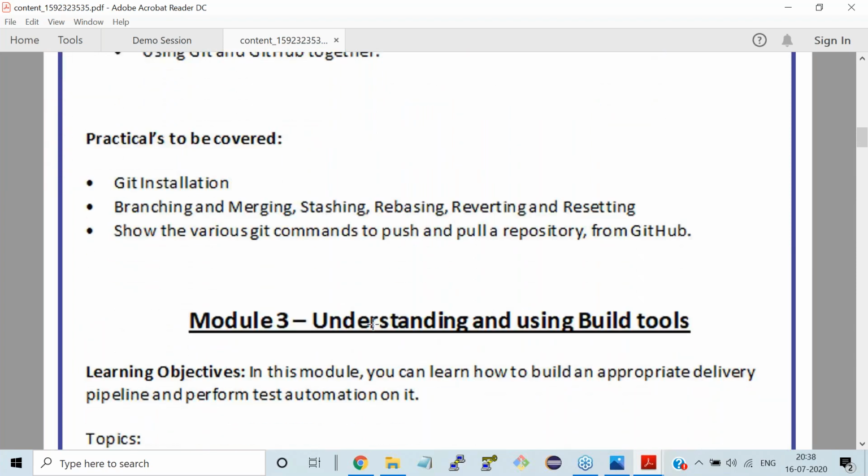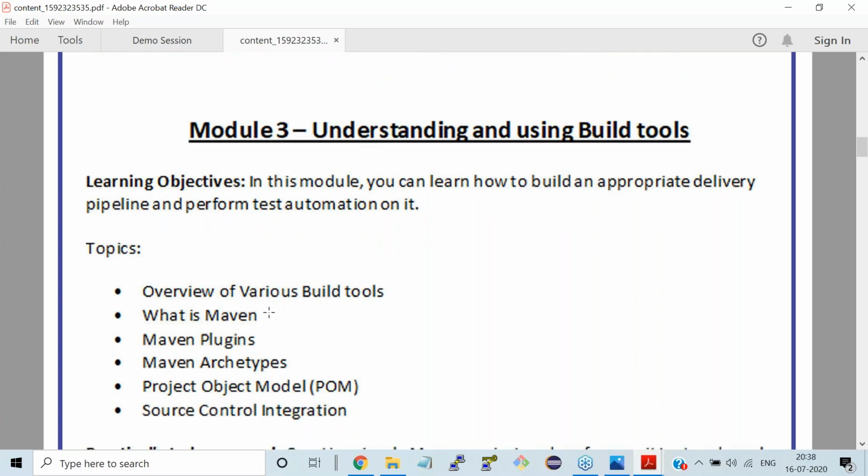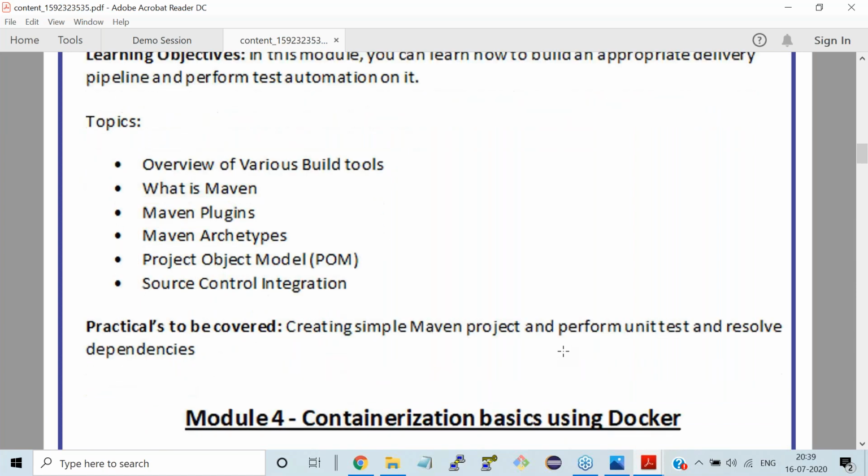Then further, we're going to learn about the various build tools. So in which we just have a comparison between the various tools, like what is difference between Gradle, Ant, and Maven. We are going to learn more on Maven, in which you'll see about how to install Maven, how to work with your pom.xml, in which you can create your build file, using which you can do a project. So for this, we'll again use Eclipse, using which you can do a build.